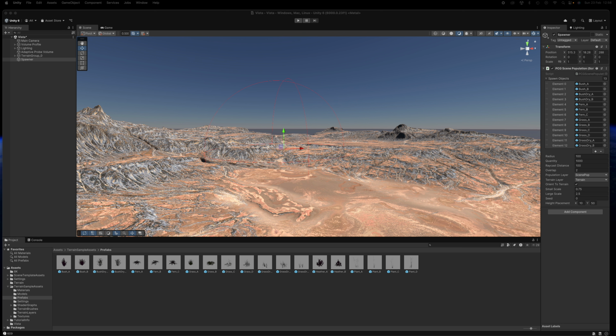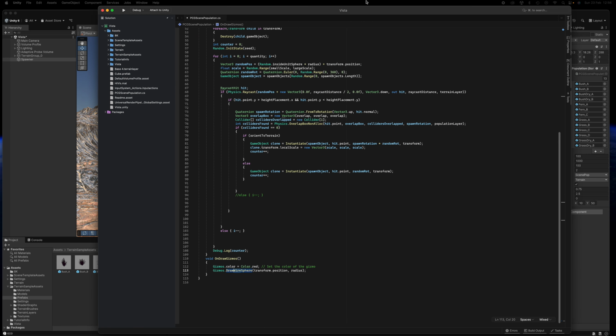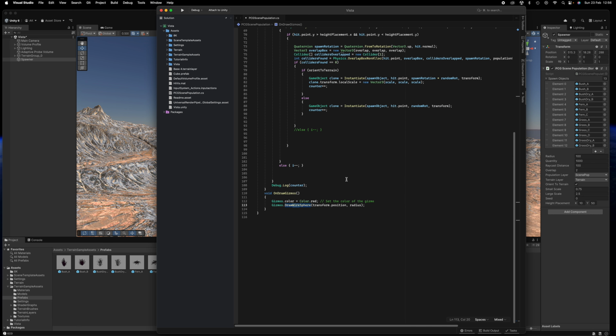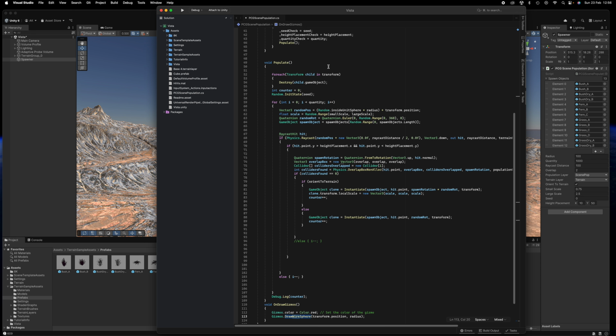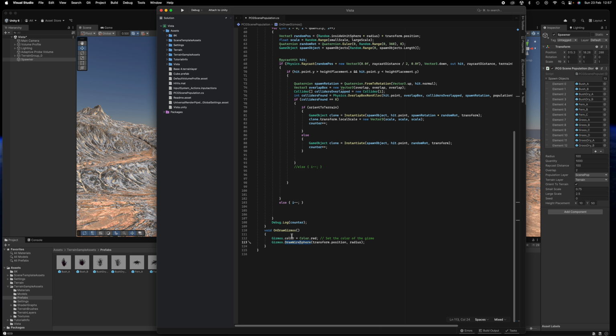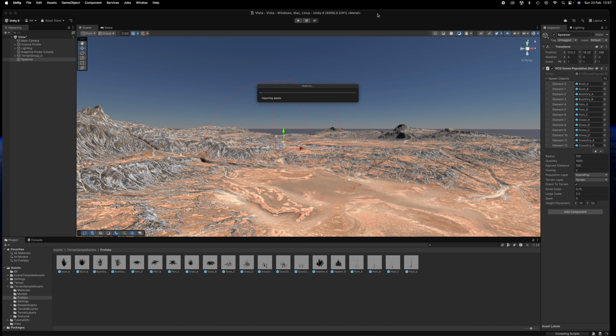So I'm just in my code editor here, and let's bring this over so you can see it. The code that I give you is going to be all commented out. I just wrote this up today just for this demo, so I need to add some comments and delete a bunch of stuff before I hand it over to you. But here we've got this function called OnDrawGizmos, and here I'm drawing some gizmos. You see the color is red, for example. Currently I'm drawing a wire sphere. I'm going to switch that to draw sphere, and I'll save that and jump back into my scene.